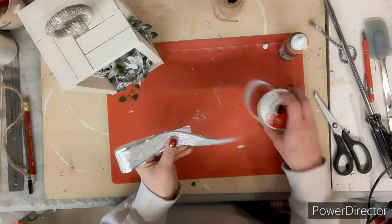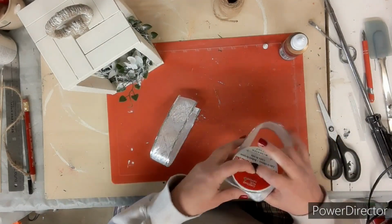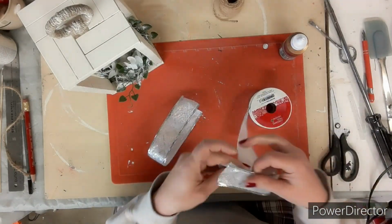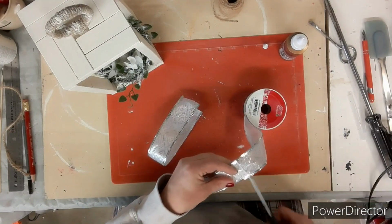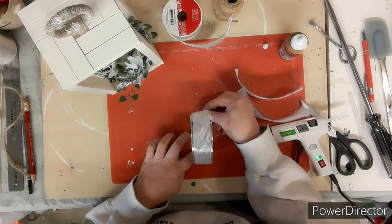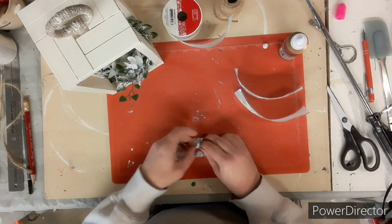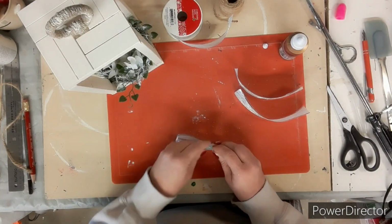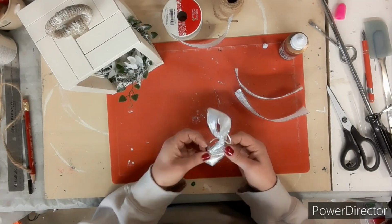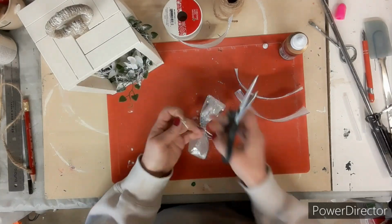So I have this silver ribbon. I measure out to see how big of a bow I want, cut it off, and then I measure off how long I want the tails, and I cut 2 of those off. This ribbon I got from Dollarama. Then the bow ribbon part, I glue the ends together, cinch it in the middle, and then I have some nylon white cord, tie it in a double knot, fix my loops the best I can, and then I cut off the extra little pieces.